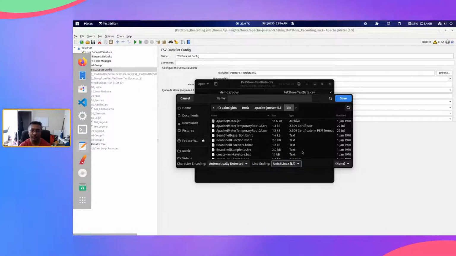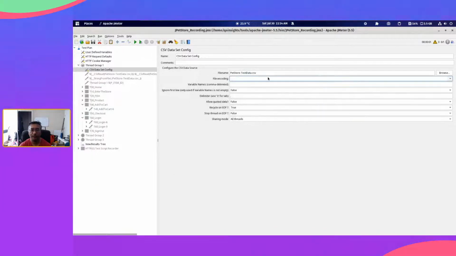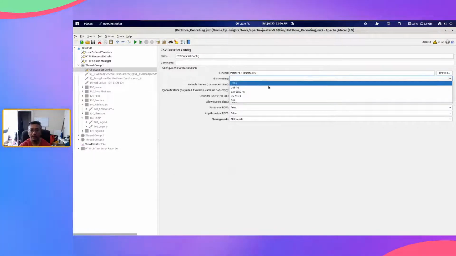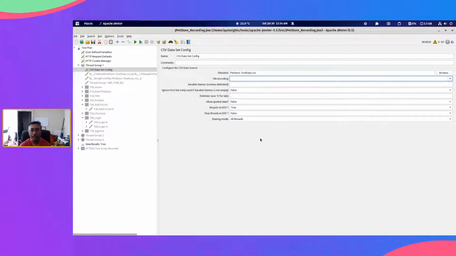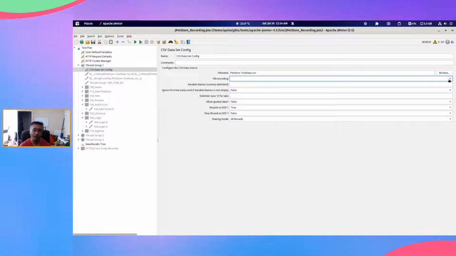These options will be there in all editors. So you have to select the right encoding, otherwise you need to configure it accordingly here. By default, it is usually UTF-8. This is the format we use, and it is not mandatory to select anything. You can just keep it blank also. It will go with the default value.